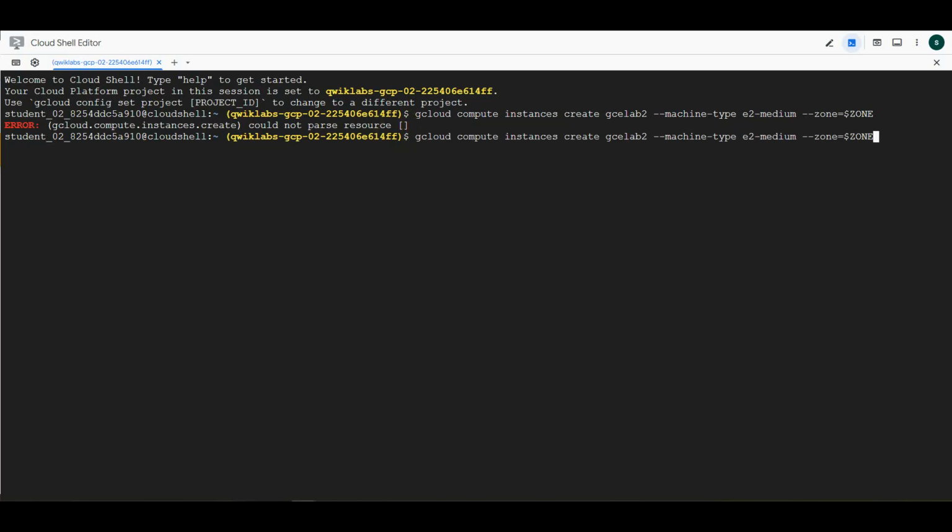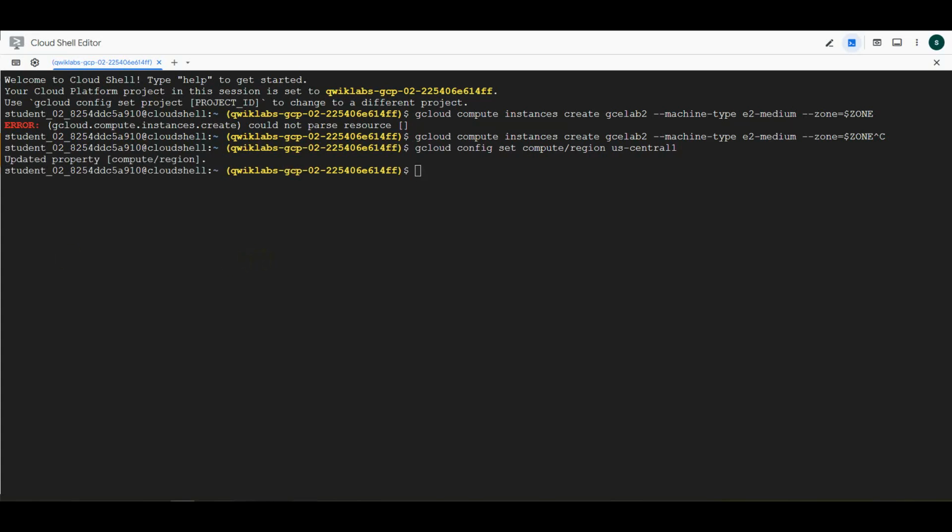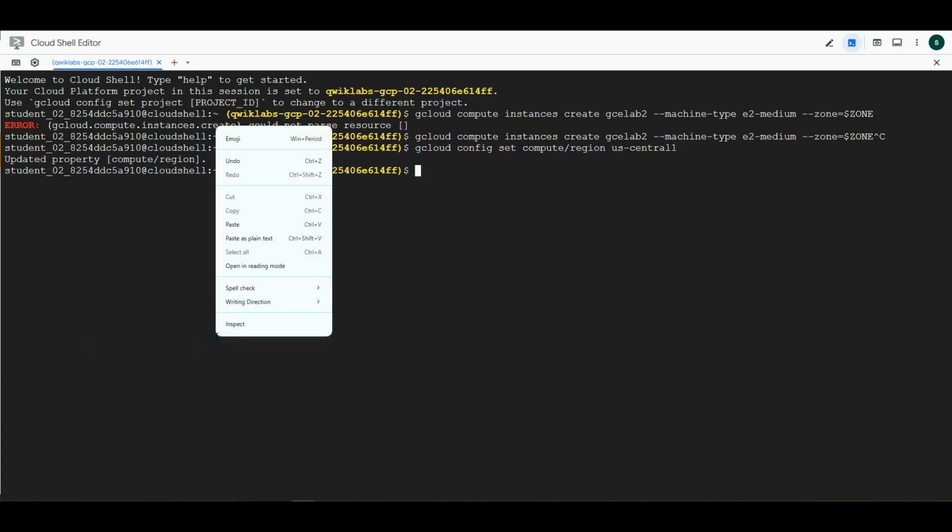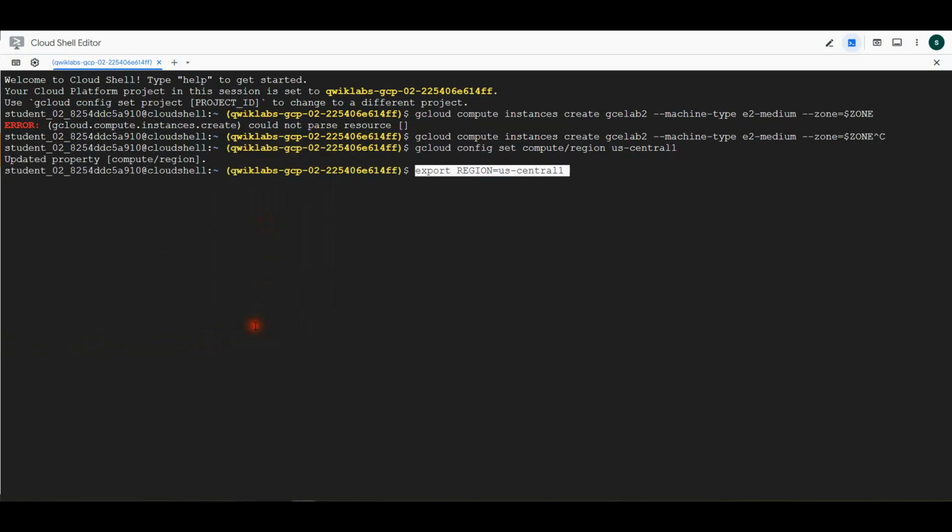Oh, okay, because we haven't set up the zone yet. So first we need to set up the configuration properly. First we will set the region, and the zone.